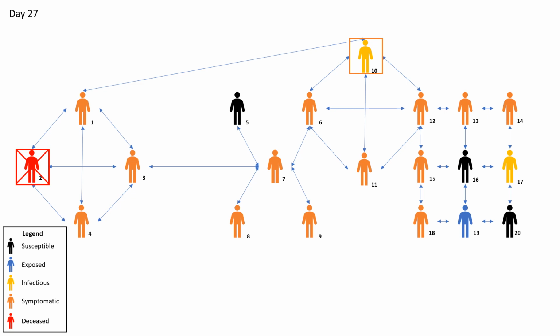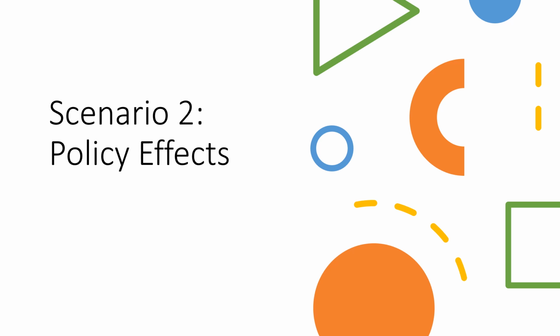Again, the virus we're talking about, in particular COVID-19 SARS-CoV-2, is not as infectious as this simulation is making it seem to be, but for the purposes of this microsimulation, I just wanted to show you how this could spread. So if we do nothing, infections, especially respiratory infections, can spread quite rapidly throughout populations. So let's explore some of the policy effects that we have put in place here in America and certainly around the world to try and prevent the continued spread of a respiratory disease in our communities.